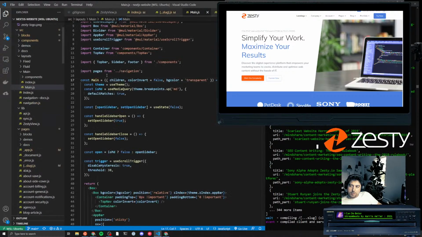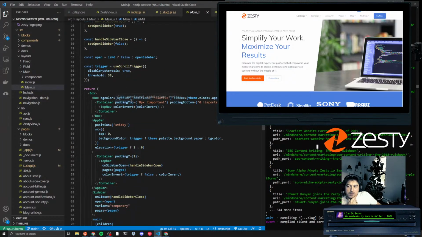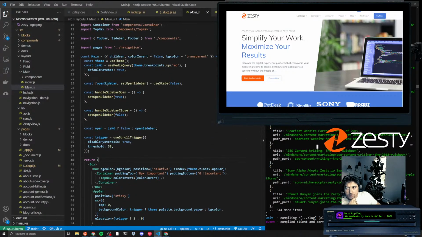And then I'm going to click in the main. And main is the construct of the page, and it creates top nav. So I need to make sure that main is getting children. That should be good enough. I don't think so. I also need to have props in here, I believe.